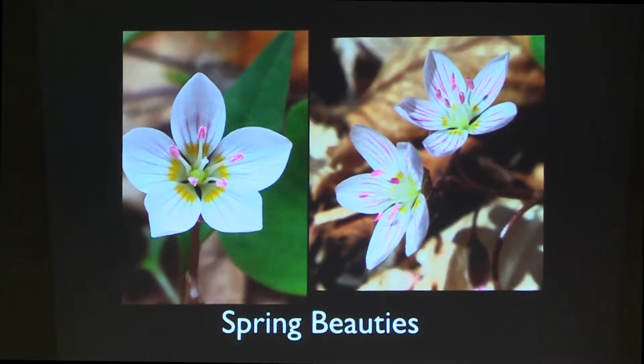Colony forming. Huge swaths of mountainside just covered with these in the spring. There are 2 species. They're told apart mainly by the width of their leaves. One species is more south of us, one is more north of us, and all the ones I find here seem to be a hybrid. I can't make them fit either species. But they're beautiful little flowers, and they're prolific, and they seem to thrive.